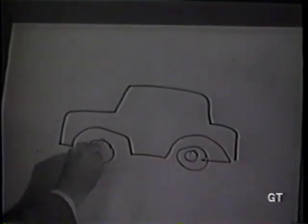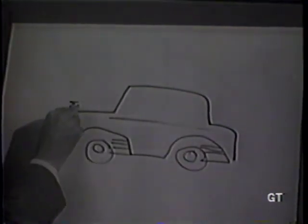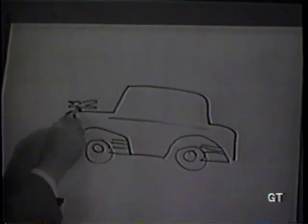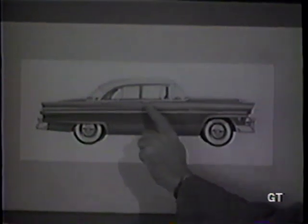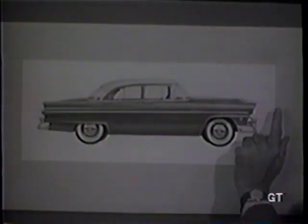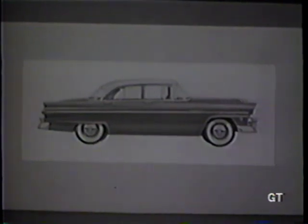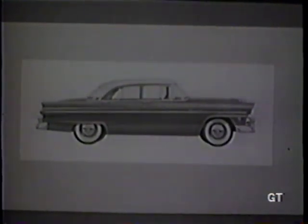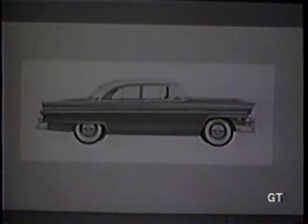You can probably remember when superficial features used to be added to the basic shape of a car in an attempt to suggest a feeling of movement, such as this radiator ornament, for instance. Now, in the 1955 Ford, the feeling of motion has been built right into the basic shape of the car itself. Let me show you specifically what I mean. Notice how the line of the car flows from front to rear in an almost imperceptible curve, and how the front fenders, the reach of the visored headlights, and the drawn-out taillights extend this smooth, unbroken line. The lowered hood and the sweep of the all-round windshield blend into this line perfectly, adding to the lively feeling of motion in the overall appearance of this car.